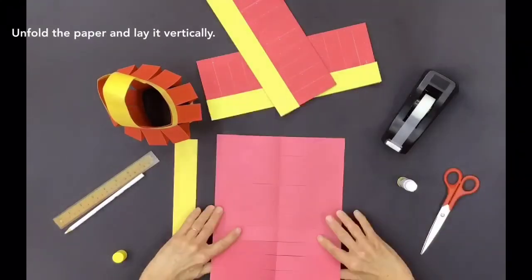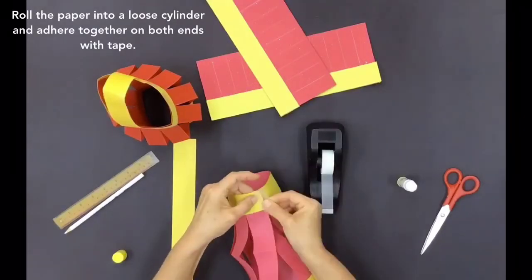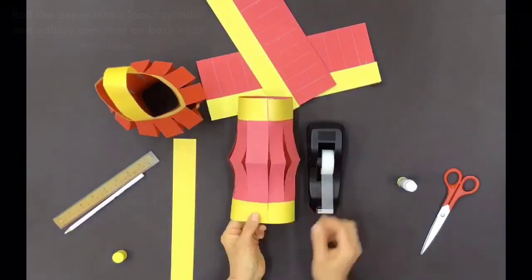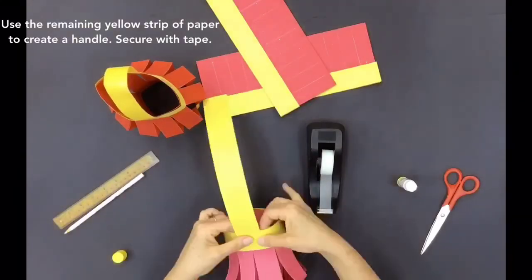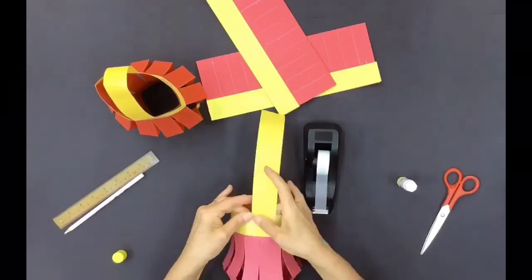Unfold the paper and lay it vertically. Roll the paper into a loose cylinder and adhere together on both ends with tape. Use the remaining yellow strip of paper to create a handle, secure with tape.